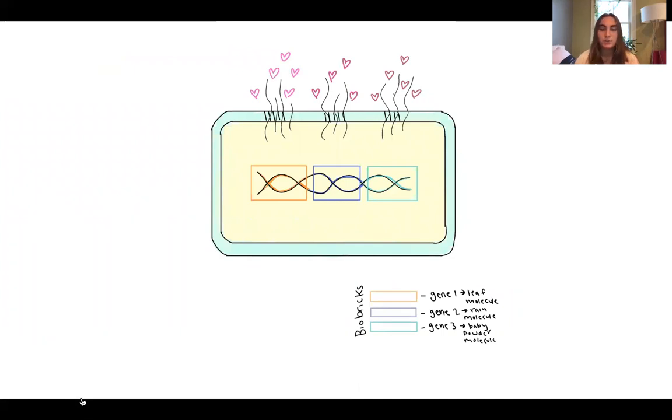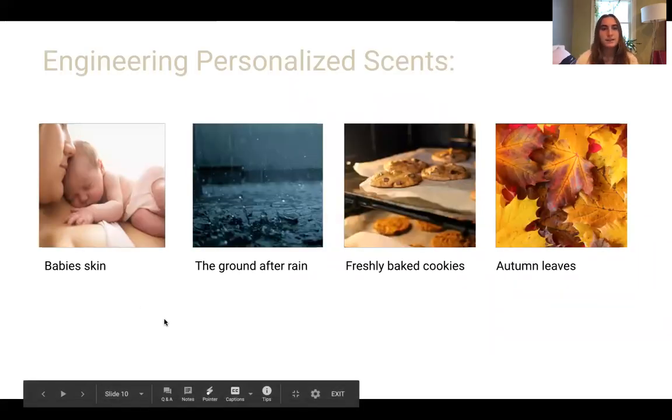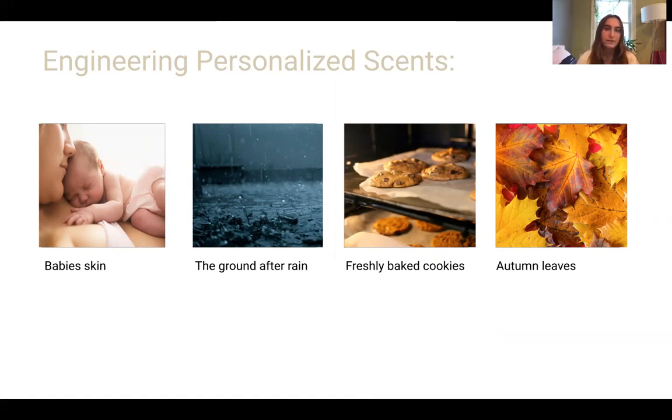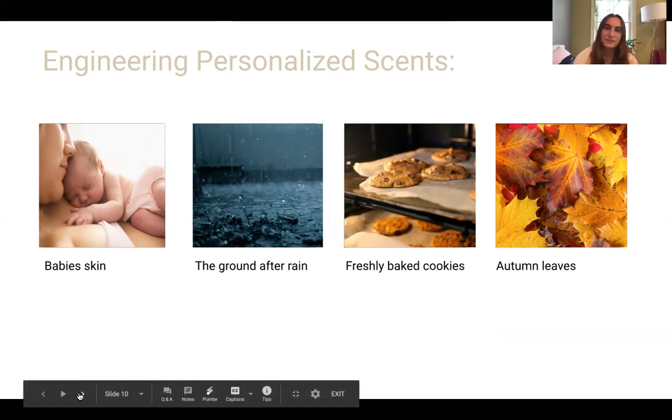And that was a really great blueprint for what I imagined my engineered scents to be, which is that there would be these strips of DNA from the yeast cells, and that within these, there'd be these programmed genes that would produce these molecules. And I wanted, like I said, these scents to evoke this memory, this sense of freeing oneself from the stresses around them. For me, a scent that is really powerful is the ground after rain. And how can I create this scent that you can't really buy in a store or bottle or grow naturally? Like it's a real experience. How can I engineer it using people's own bacteria and yeast cells to bring on this sense of calm?